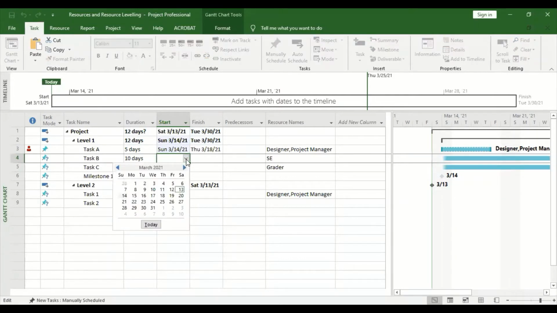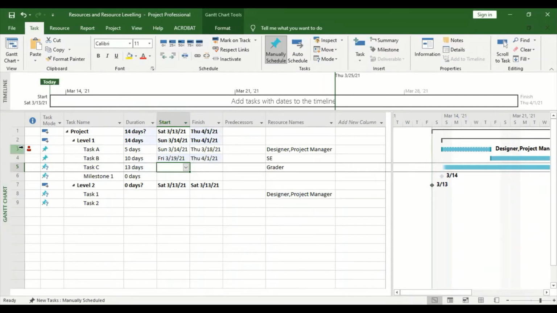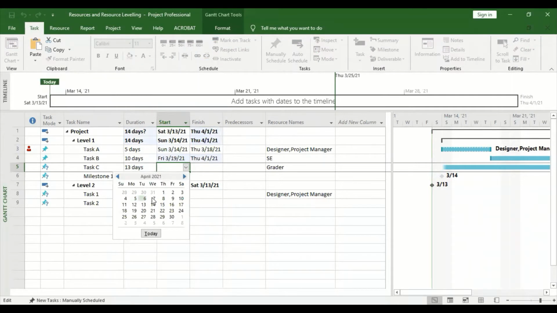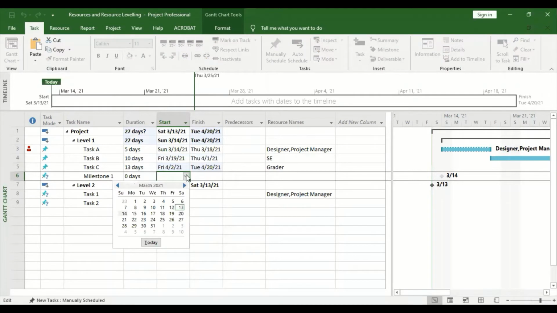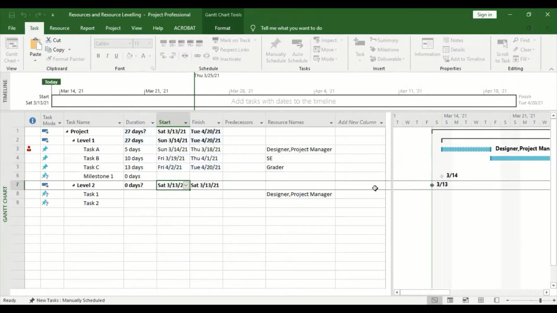Then this one is maybe going to start on the 19th. This one just has 0 days and it will be displayed here with a diamond. So this means it is a milestone.